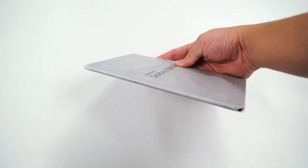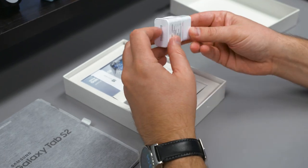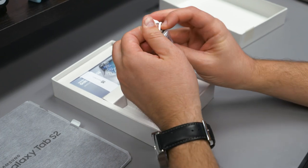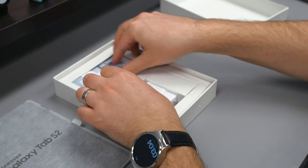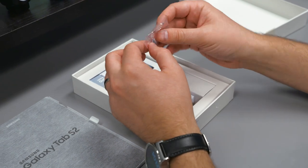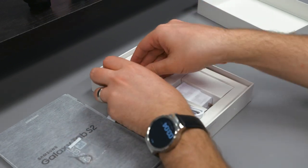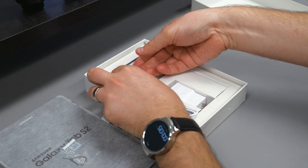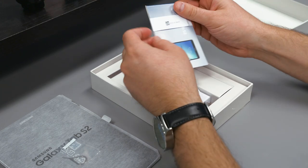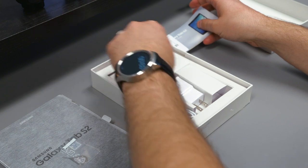Off to the side for a quick second — we've got the Samsung charger. Looking for some sort of turbo charging emblem on here, but don't see that. We've got just a typical white micro USB cord, a SIM removal tool — not sure why since we don't have a SIM, so I'm guessing that's how you get to the expandable storage. We've got a 32 gig model that's also available in 64. Pricing starts at $399, so our model is the entry level at $399. Some booklets on getting started and nothing else in there.